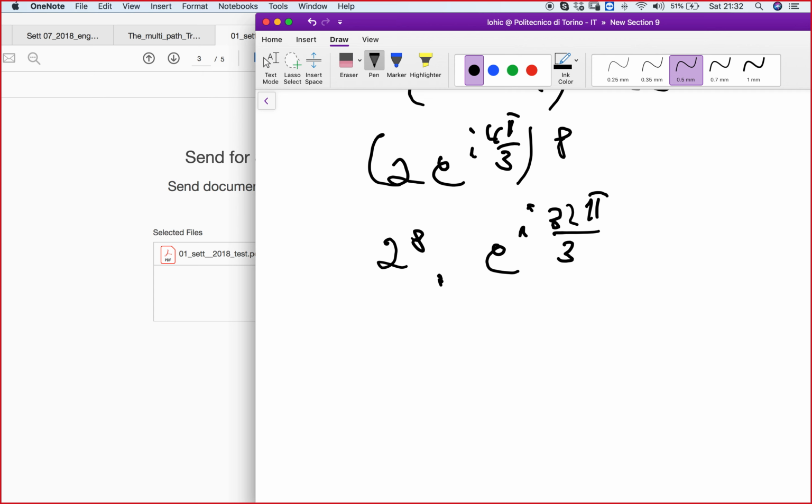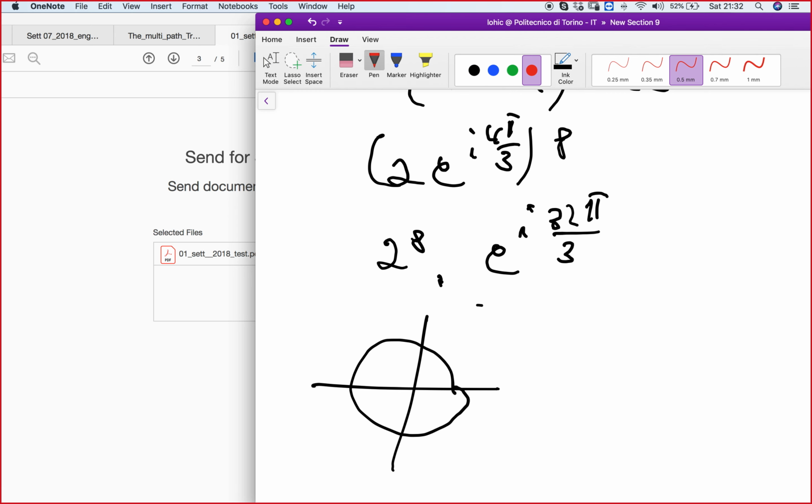Never mind. So I remind you what happens when I take a circle like this and I take this angle theta. This is the angle theta. If I do theta plus 2 pi, I stay at the point theta. If I do a round and go back, it's the same, right? So theta plus 2 pi is the same. Theta plus 4 pi is the same because it just means 2 rounds, because 1 round is 2 pi.